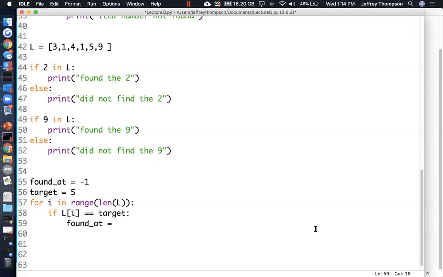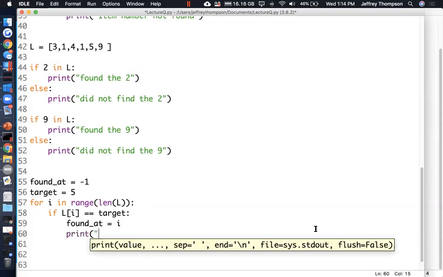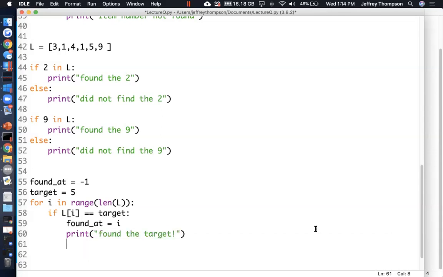So found at equals i, and print found the target. How about we just make it say "found the target at index", end quote, comma, i.